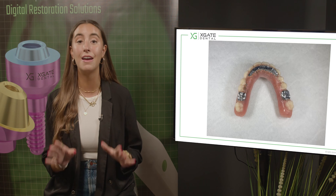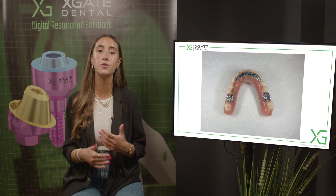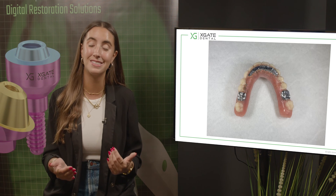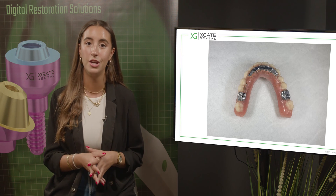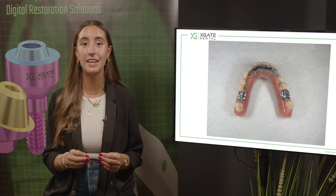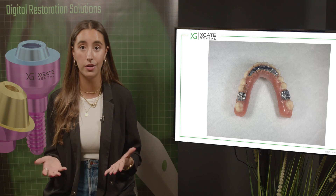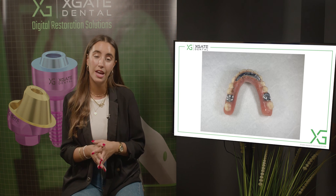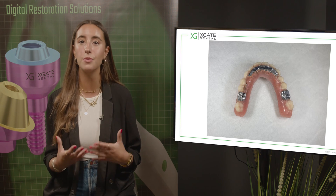You can have breakage at every connection. First, you have the implant itself, which can break down. Then on the implant, if you're doing screw-retained restoration, you have a multi-unit. The multi-unit can break down between its connection to the implant and the multi-unit screw, leaving some screw remnant in the implant. The prosthetic screw connecting the restoration to the multi-unit can also break. And if neither of those break, you can break the crown itself - the porcelain on a PFM, or the bridge if it's zirconia. It depends on what is your weakest link, and you always prefer that it wouldn't be the implant.